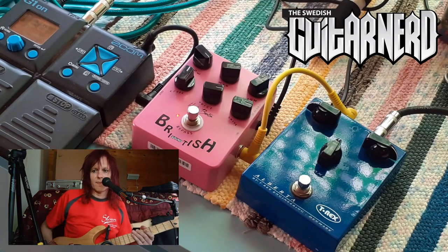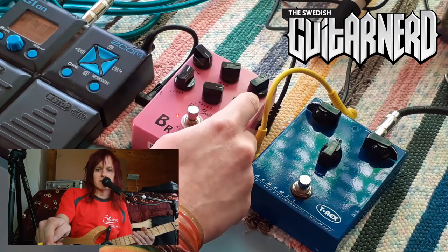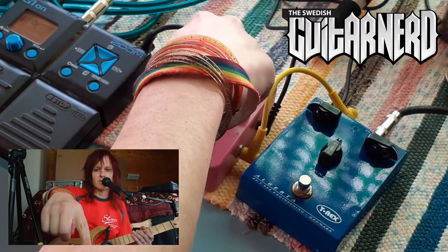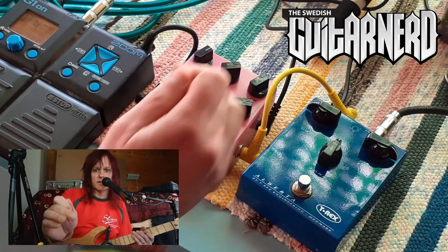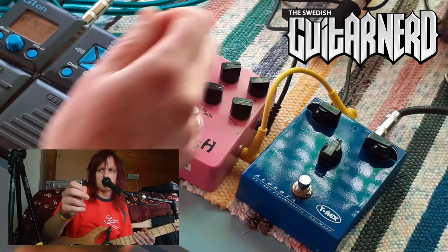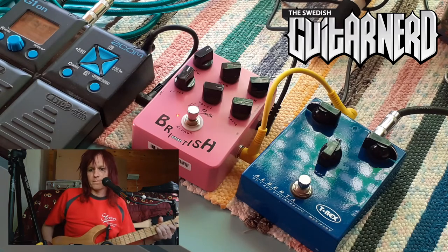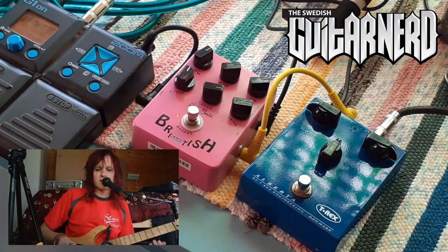Too much of everything. It seems to like not having everything on top, in my opinion. And that's good. I think it's good to have controls that actually go too far, so you can adjust them. Sometimes you have controls on pedals that do too little, and you cannot really use them. But these are actually making a difference. Sometimes even too much. Yeah, there's a bit of noise, but not too much.